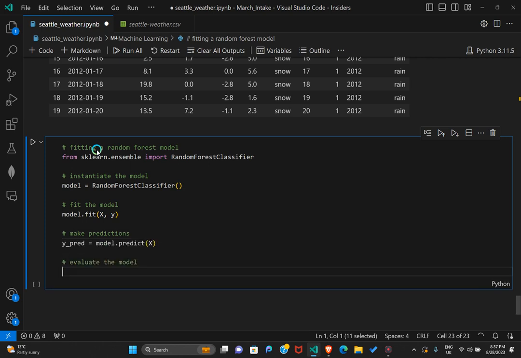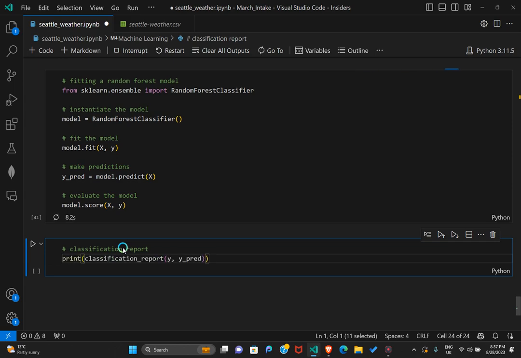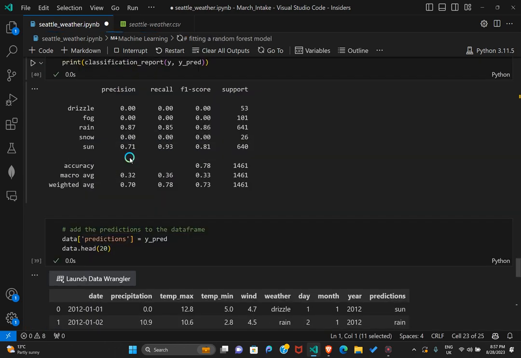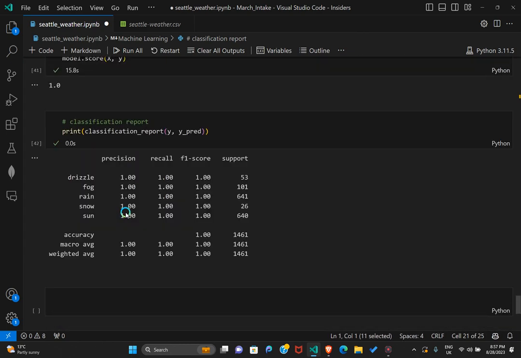I'm going to evaluate the model and see the kind of accuracy we get for a random forest. Then I'm also going to print a classification report and see if it will take into consideration the other weather conditions, which are drizzle, fog, rain, and snow.